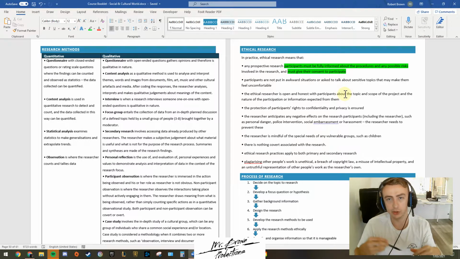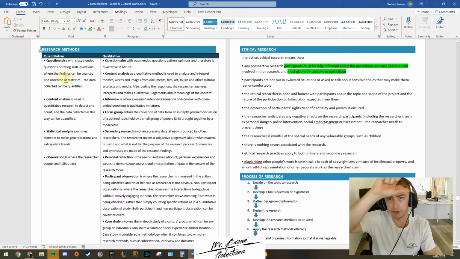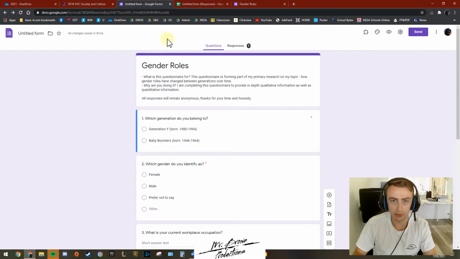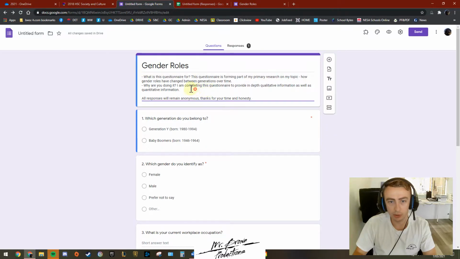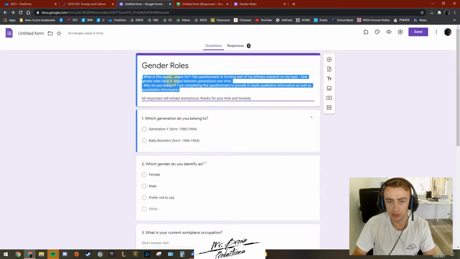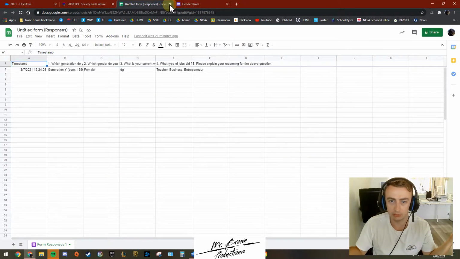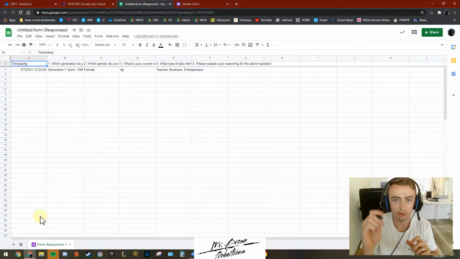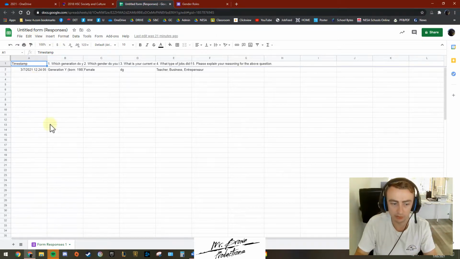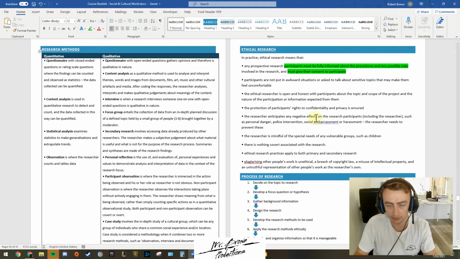Consent where you're not physically present. So say something like a questionnaire. At the top of your questionnaire, if I've still got that up here, you might write a bit of information about what it is you're looking at, why you're doing it, and then that's sort of the consent. Like if they don't want to do it, they can just press out of the tab and it's gone, right? So the fact that they read it and do it and then submit it is them giving you consent there.